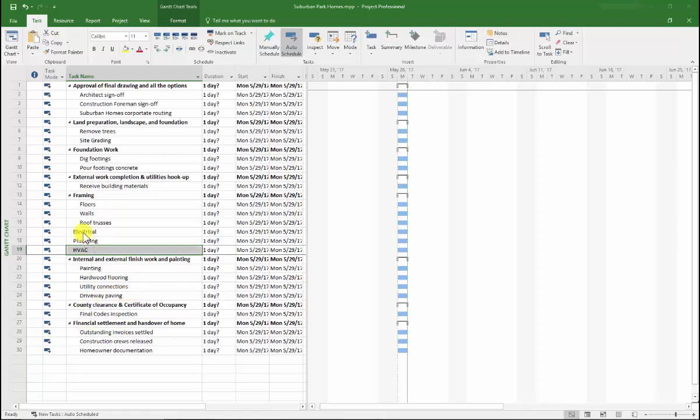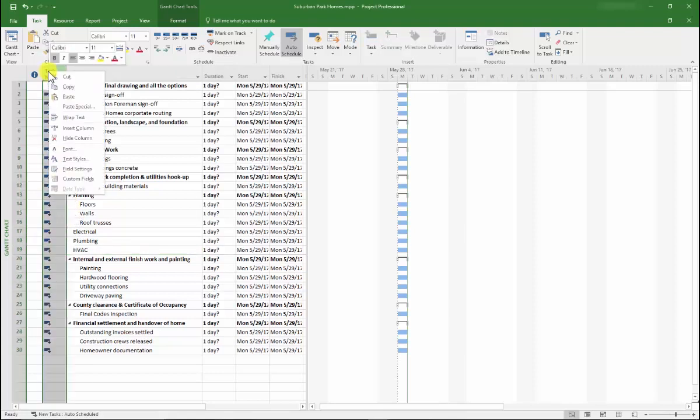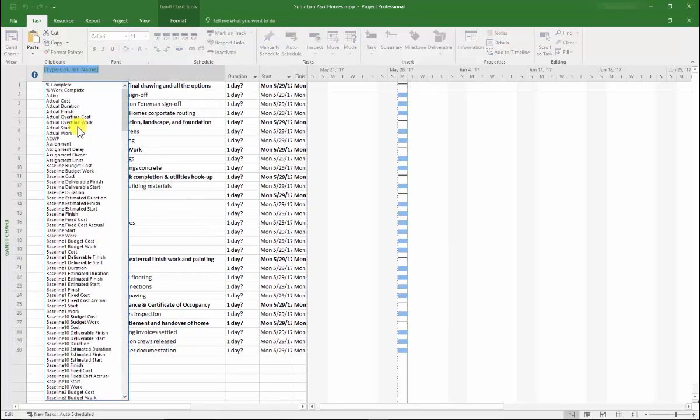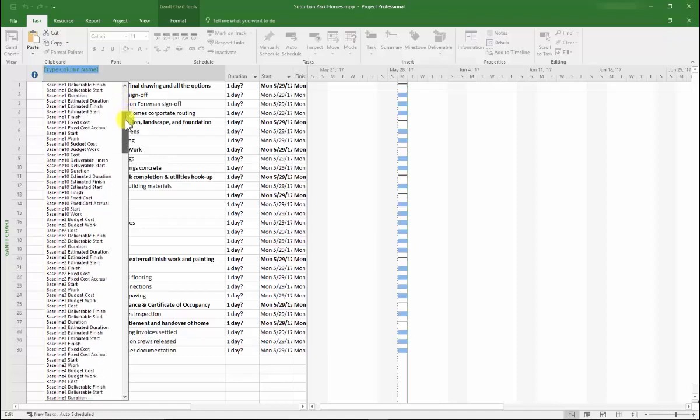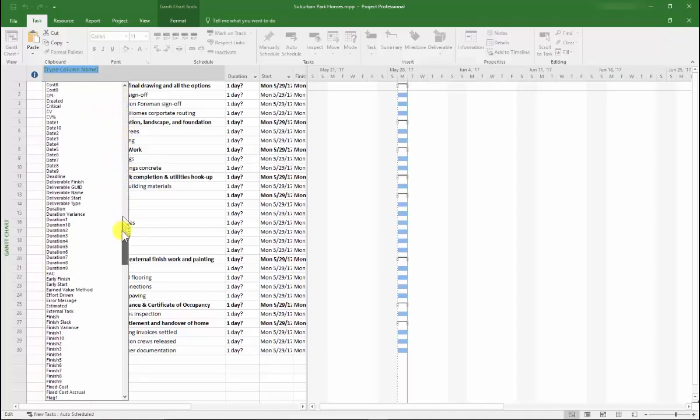Okay, the last thing you want to do once your WBS is complete is add the WBS code identifier column. Now, the WBS code lets you easily identify a task to your project team or other stakeholders that might be looking at your WBS, so it's good to have this column for quick reference. There's two ways to add it. You can go up here first and add it by right-clicking and choosing Insert Column, and then scroll down in this big list until you find WBS near the bottom.